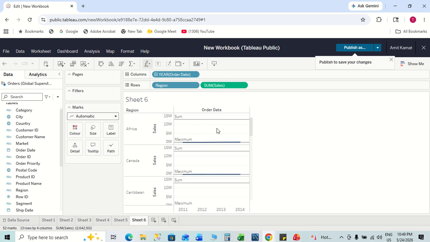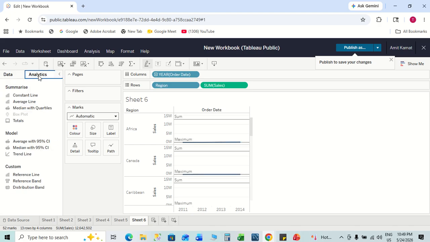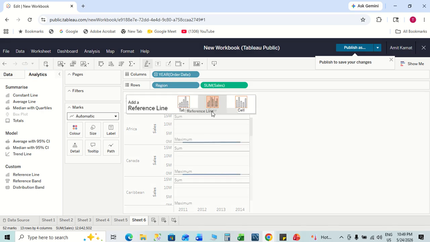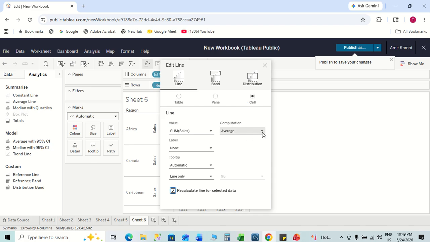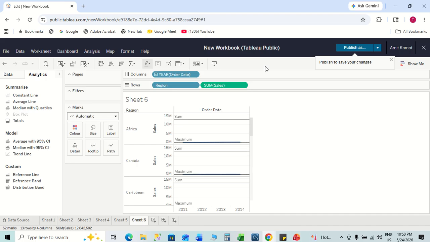Okay, if I change, go to analytics and reference line, let's suppose sales, average is here. Now I want to choose mean. Why not? This is still showing max.